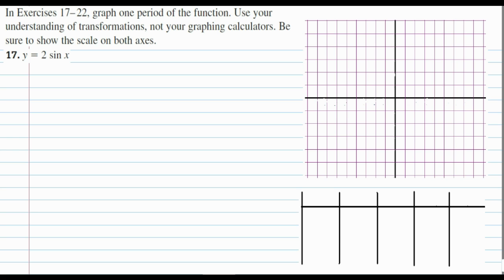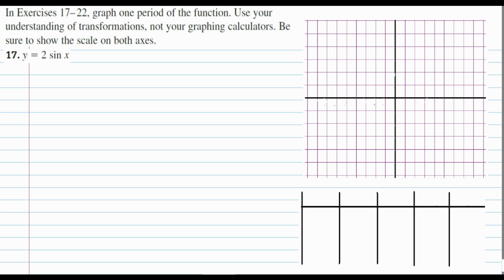Now try problem number 17, which says graph 1 period of the function. Use your understanding of transformations, not your graphing calculator. Be sure to show the scale on both axes. And by showing the scale, I mean at least label every pi or so I can see how you've scaled your x and y axis. All right, so we're going to graph 1 period of this function.